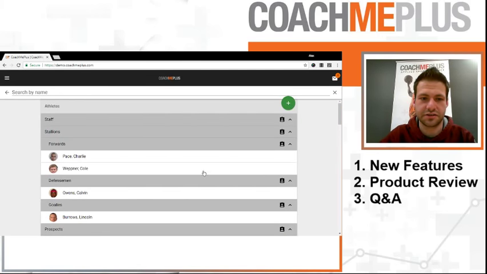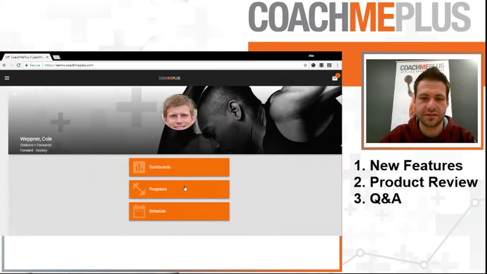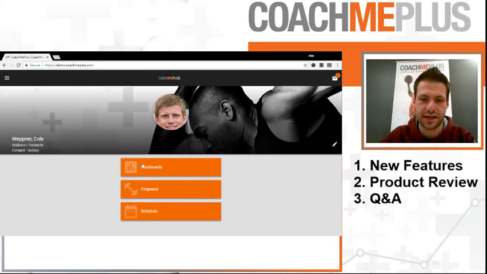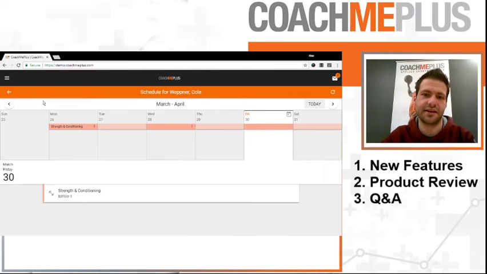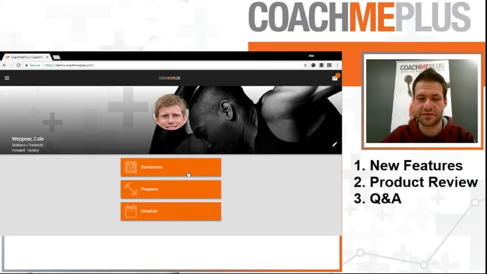Then if I go back, I can go into their individual profiles and see exactly what's going on. I can navigate to their dashboard page so I can see all the visuals and everything like that. I can navigate to their programs like we were just in the program builder, and I can edit what I need to edit there. Or I can view that schedule, that first component that I showed you inside the Athlete Central. I can view the schedule right here inside of Manage Your Teams. So not only is this available on the desktop, but it's also available right on your mobile device as well. You can pull up the app, go to Manage Your Teams, and look at exactly what you need to look at on a daily basis.